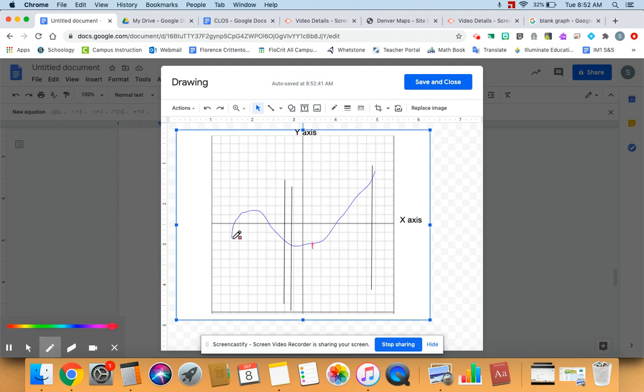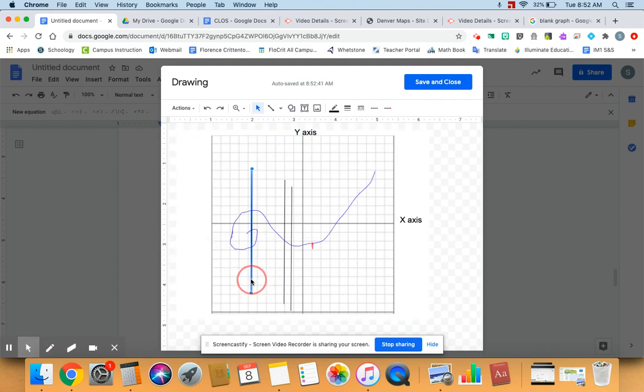Let's pretend I even, at the end, took this part of the graph and went whoop. Now I have that little curly up in there. Well, if I were to take my up and down line and move it over here, suddenly I have a problem. And suddenly this is not a function anymore, because this up and down line hits it 1 time right here, 1 time right here, and 1 time down here. Which means this x value has 3 answers. And that's a problem because each x should only have 1 answer. So now this one would not be considered a function anymore because of that little boop.